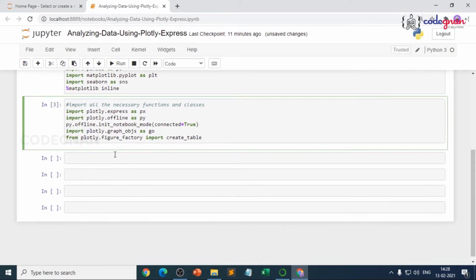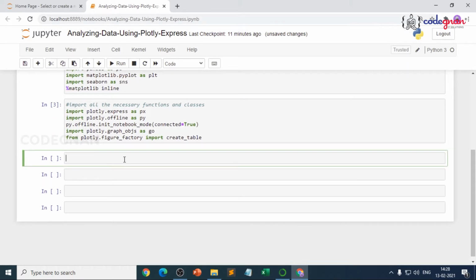Now let's get the dataset. We will be using the Gapminder data, which is already present in the Plotly package. To get this Gapminder data, I'll create a variable, gapminder equals, and here we have Plotly Express, that is px.data.gapminder.